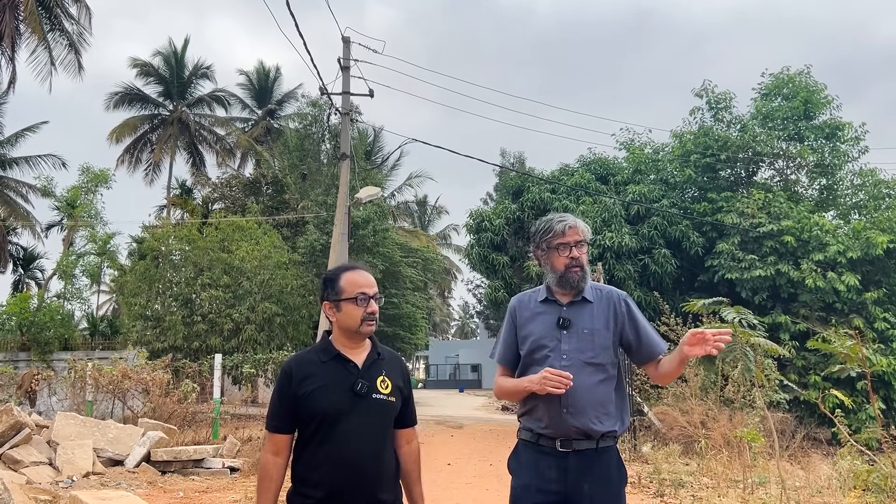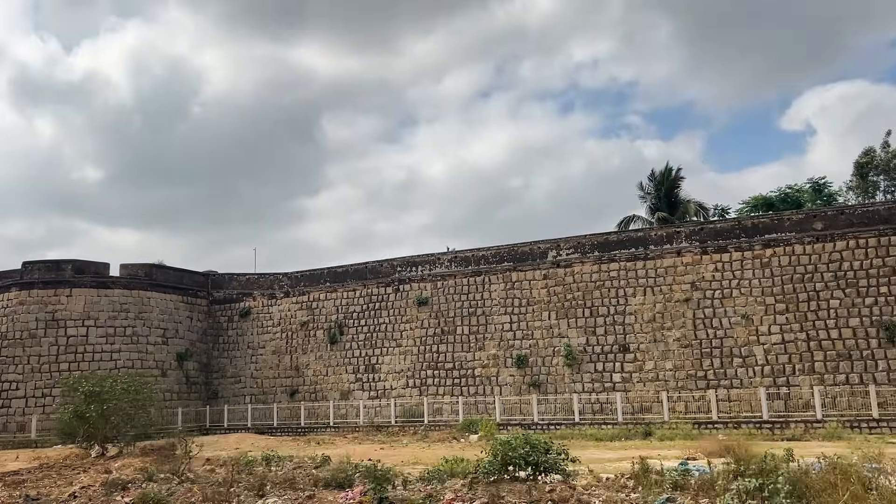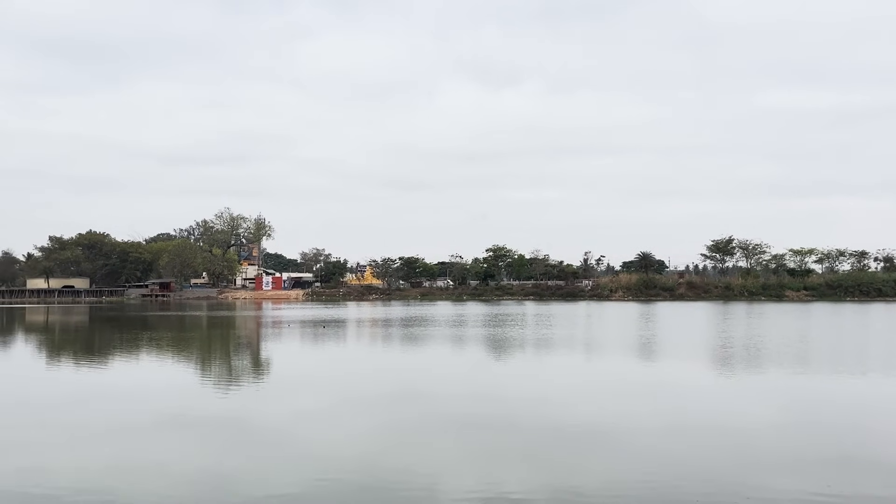What we're seeing is the historic town of Devanali, a fort from 1501, and the lake called Sihineer Khere, which means 'sweet water lake.' This town is dependent on deep borewells for water. We're trying to see how a lake can be revived, how groundwater can be brought into play, and how a town can become self-sufficient with local waters and treated wastewater. Treated wastewater from the Hebbal, Horamavu, and Raja Canal plants is pumped into the lake, mixes with rainwater, gets diluted, filters through the earth, and comes into a well. From the well, a state-of-the-art water treatment plant confirms to BIS 10500 standards and supplies water to the town of Devanali.